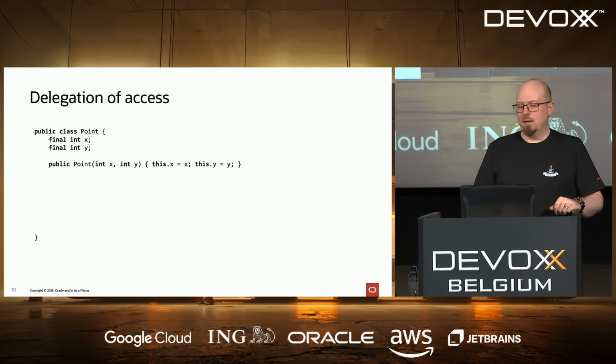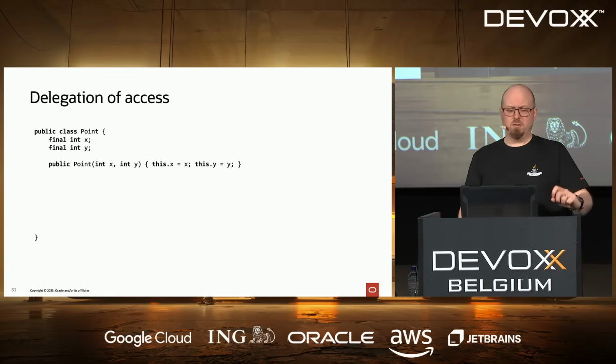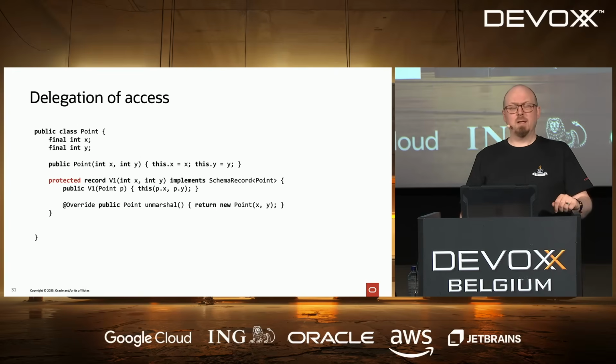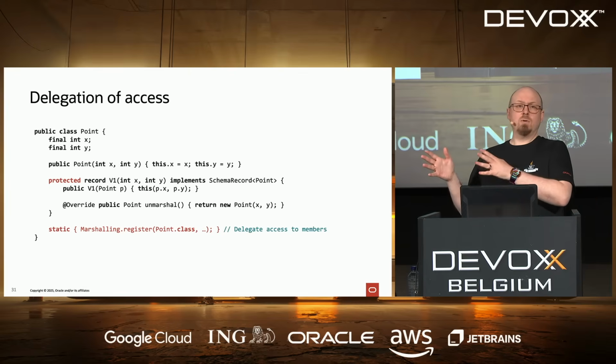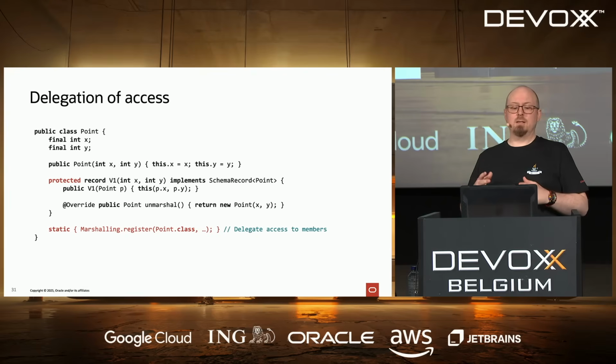So if we then have these schema records, then if they are not public, or if the type itself is not public, then how would we ever be able to access it? So we were talking about the access busting before. How do we make sure that we can opt into, hey, it's fine if you scan the internals of this class because I'm the class author and I authorize this? Well, we have a single registration call in a static initializer that says, hey, it's fine, you can look at this class. And we have some safeguards to make sure that only the right class can call it in the right place.